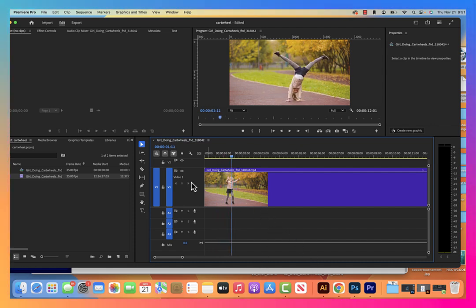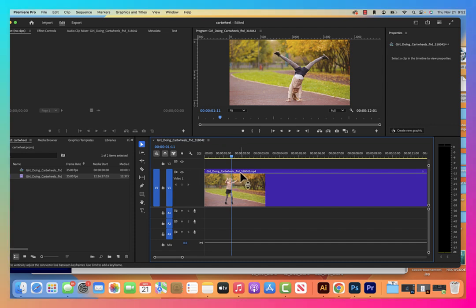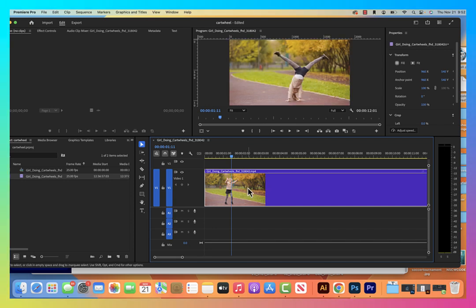I'm going to right click in here. Now, if yours looks like this and it's nice and small like that, you want to move it up like this so you have more room to see. Now, this white line right here is actually opacity. If I bring this down, you'll see that her picture gets darker. So I'm going to press Command T and get it back to where it was. But I wanted you to know that that white line is opacity.